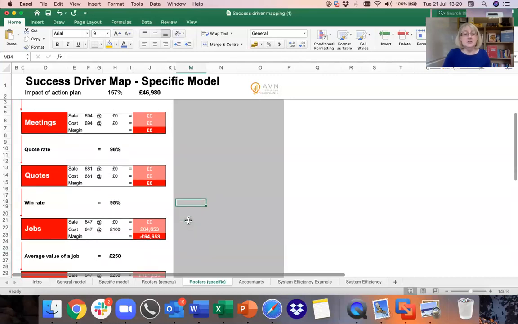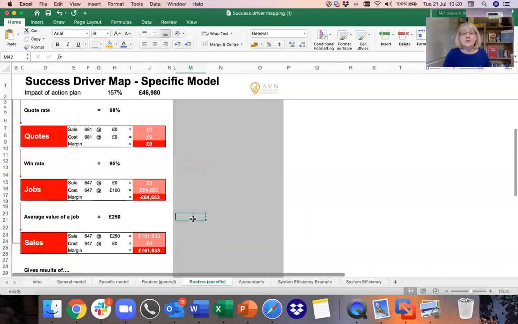Again, lots of things you could do. And finally, how can we increase the average value of the job? So what else could you show that would be of value to have on top of what they currently have? Obvious one, okay? Roof inspection, £200. Well, what if you offered gutter cleaning while you were up there? Everybody hates cleaning the gutters out. Often it doesn't get done at all. Would that be something that people would take up? Quite a lot of people probably would.